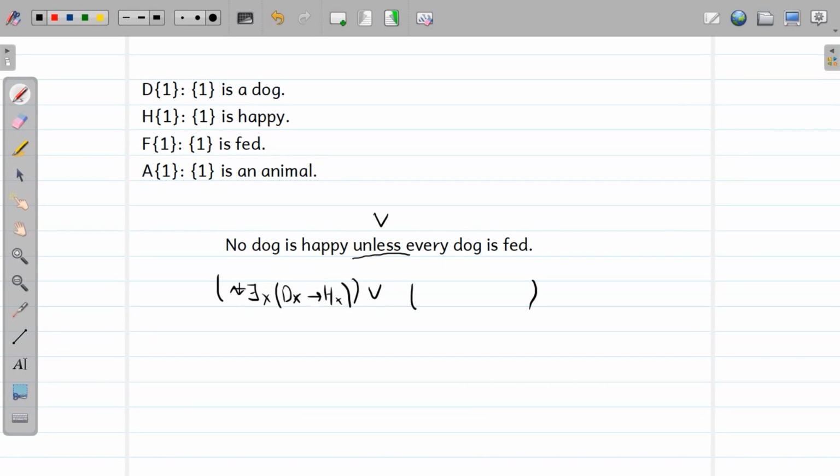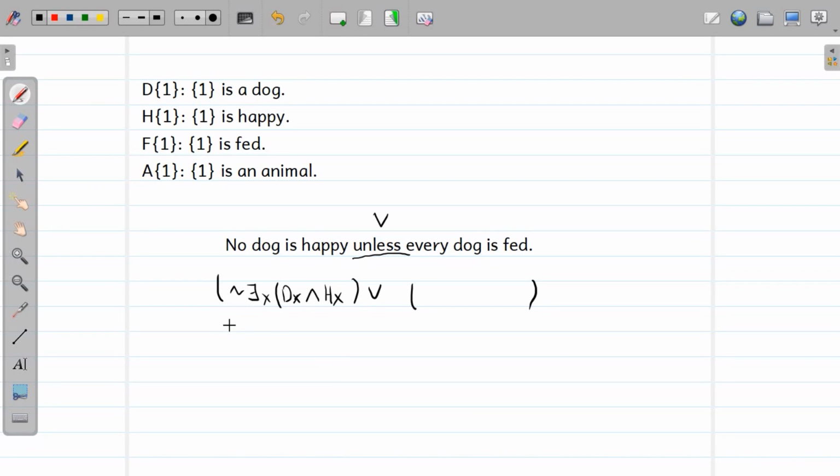If you just ignore this negation here, that would say there exists something such that if it's a dog, then it's happy. And that's made true just in case anything is not a dog, right? Sorry, you made an instructive mistake, so I'm going to harp on it. If there exists anything that hasn't got the property D, then that sentence comes out as true. So this sentence being false is a very demanding condition. What we want to say is there does not exist something such that it's a dog and it's happy. Good.